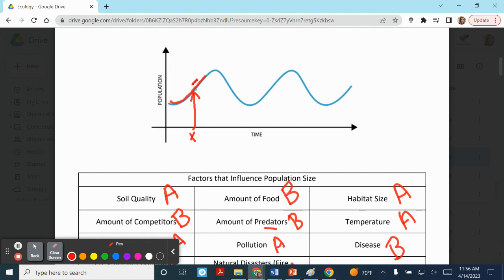If I say indicate an abiotic factor that could be affecting this population at time X, then you could say temperature. So it looks like temperature is likely increasing because usually the warmer it is, the more organisms are able to find resources, food, etc., because there's more foliage, there's more places to hide, etc. So I would say that at this time, there's probably warmer temperatures instead of cooler temperatures, because then you would get an increase instead of a decrease due to cooler temperatures.